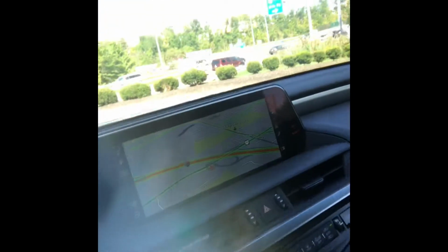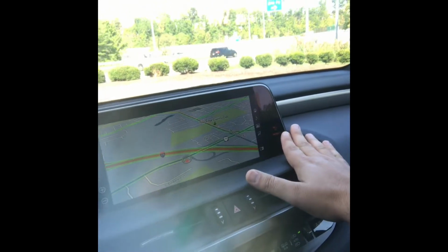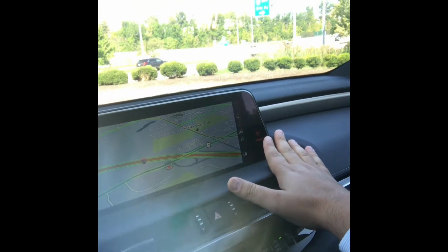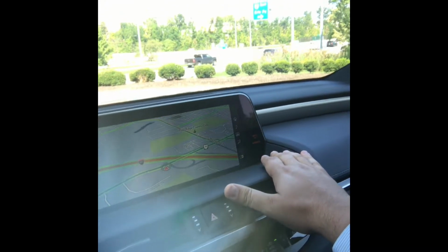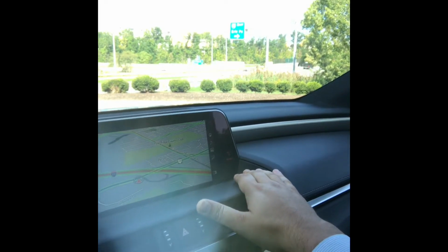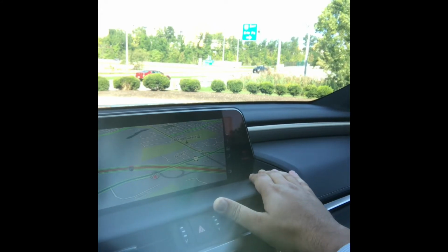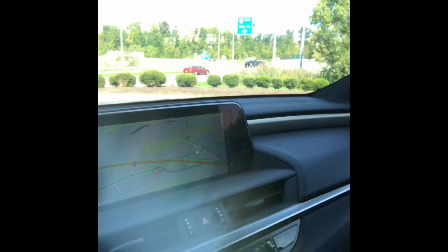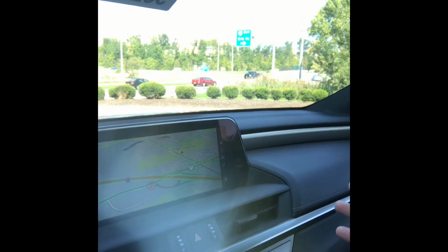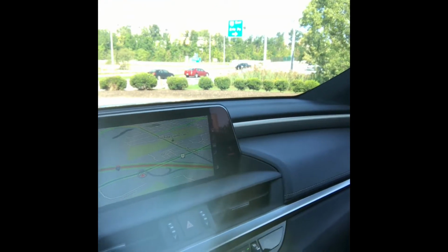Got this nice 12.3-inch upgraded display. I mean, this is just absolutely mind-blowing. I mean, if I could say mind-blowing about every feature and still have the same intensity, I would do it, but I understand it's starting to lose some of its charm. Having a display like this in the ES is exactly what we've wanted.